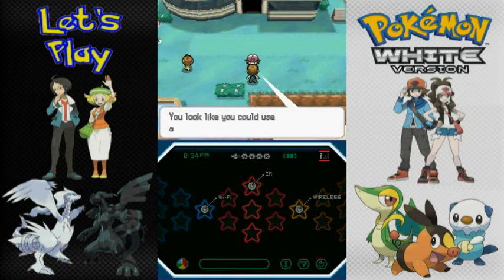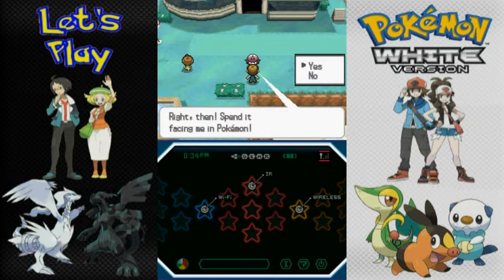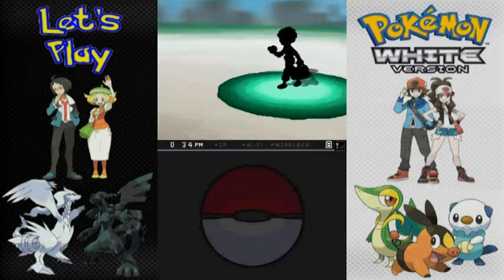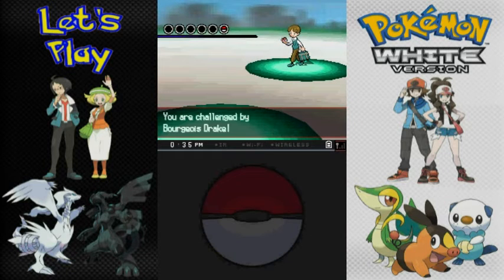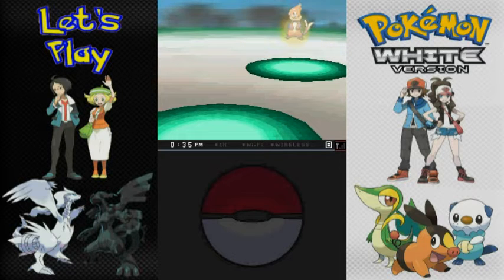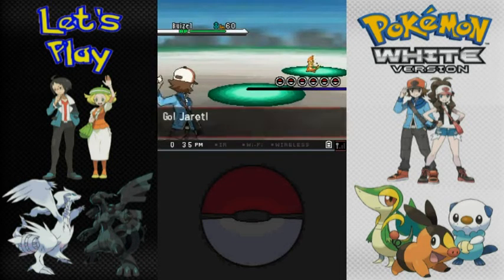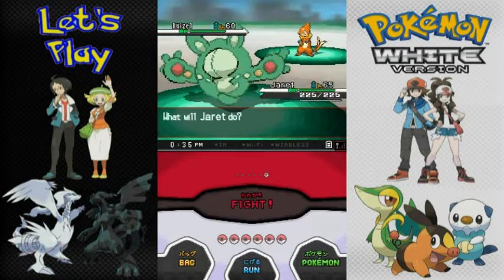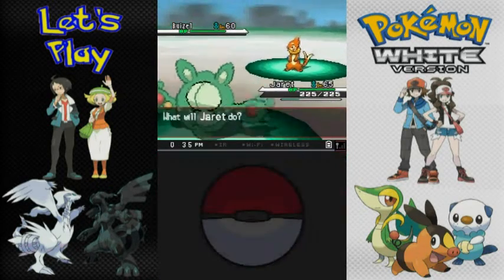But this is the main thing that we need to show off here. If you come over and talk to this little kid here, he will challenge you to a battle. He's got a Buizel, level 60 Buizel. So adorable. I freaking love weasels. I mentioned that in the last episode. Buizel's one of my favorite water-type Pokemon.